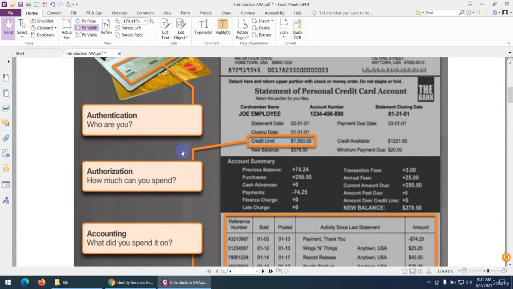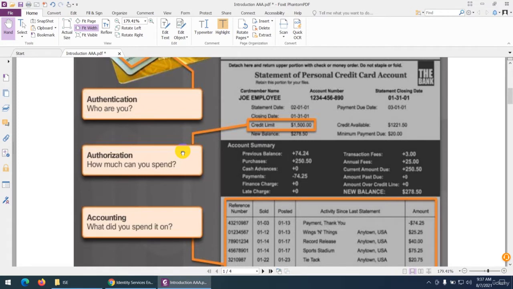Then the second step is authorization. When you correctly put in your PIN number, then how much you can spend depends on your credit card or debit card, how much money you have. Or maybe in some countries there is a restriction on how much money you can spend, or how much cash you can withdraw at the same time. This is also a limitation. But anyway, overall, you can spend as much money as you have. This is authorization.